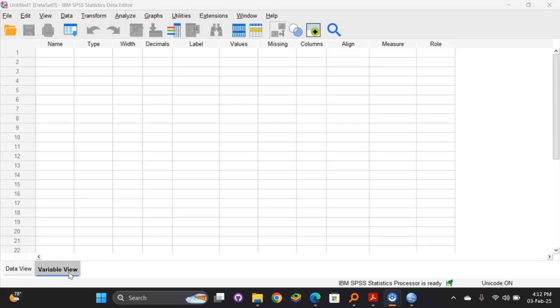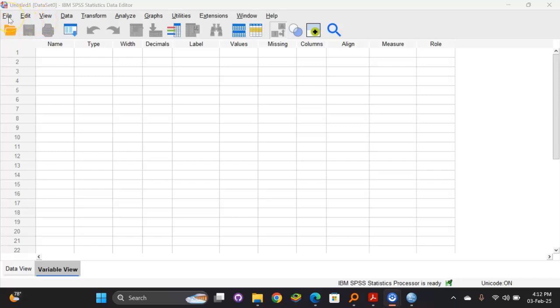We proceed to the next component, which is the toolbar. Before I proceed, I think it would be best to let you know which is the menu bar. The menu bar is this one.